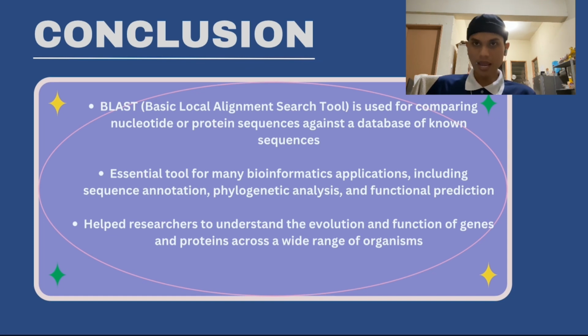In conclusion, BLAST is an essential tool for many bioinformatics applications, including sequence annotation, phylogenetic analysis, and functional prediction. Its ability to rapidly identify similarities between sequences has helped researchers to understand the evolution and function of genes and proteins across a wide range of organisms. However, it is important to keep in mind that BLAST results should always be interpreted with caution and verified through additional experimental and computational analysis.